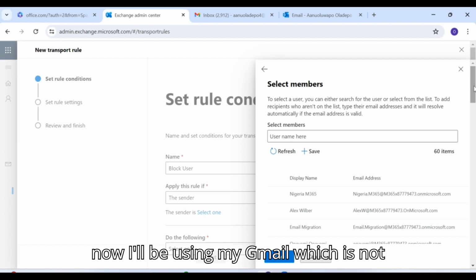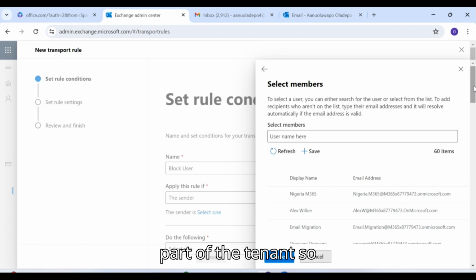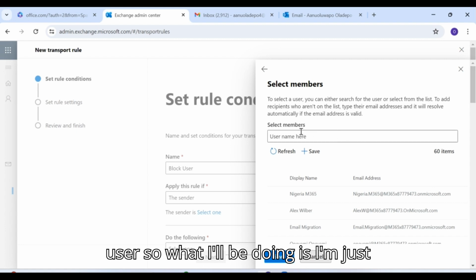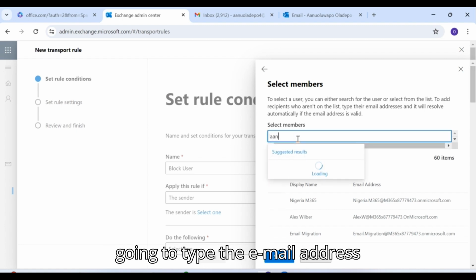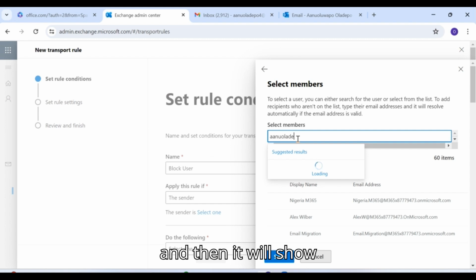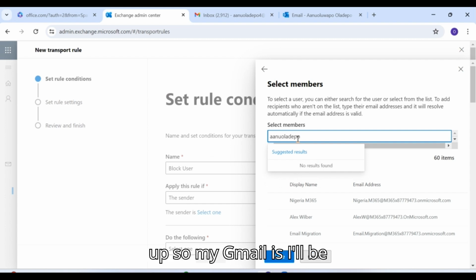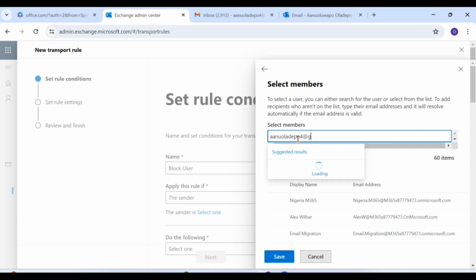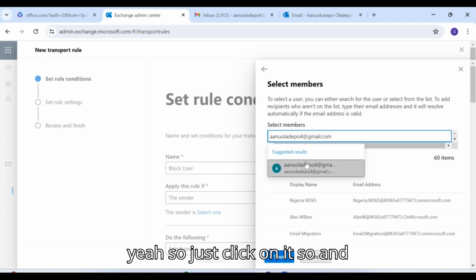But now I'll be using my Gmail, which is not part of the tenant, so it's not part of the M365 users. So what I'll be doing is just typing the email address, and then it will show up. My Gmail is at gmail.com. Just click on it, and then you save.